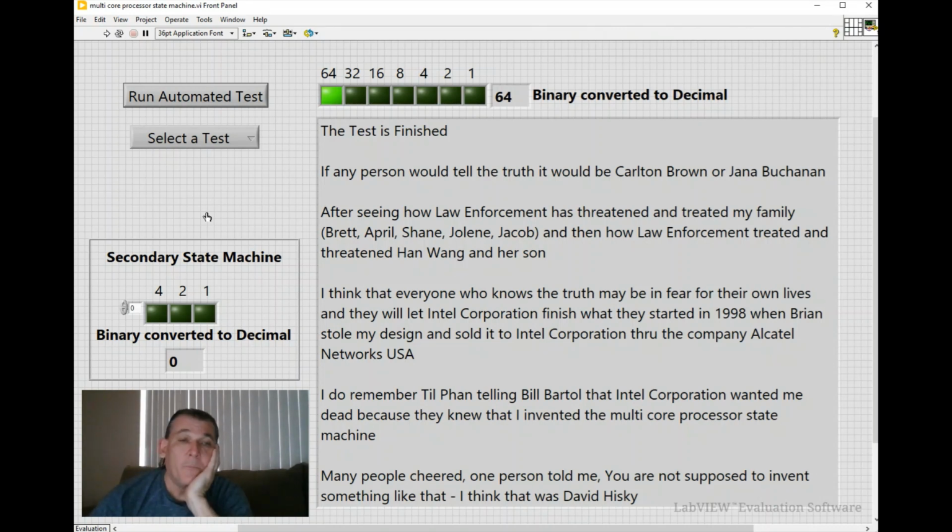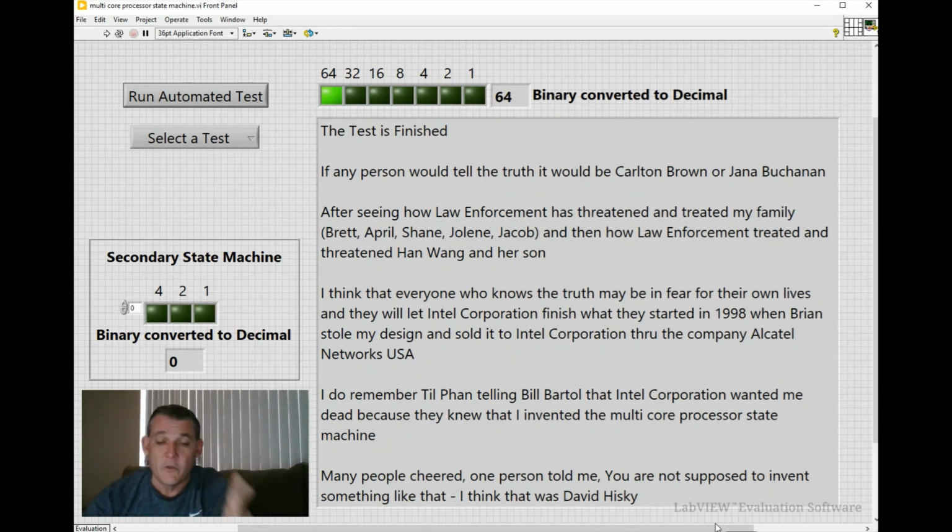Anyway, now I'm going to show you more of the software, how this thing works. This is an actual real state machine. This can be used as a real functional test. This is what I use as a real functional test at Alcatel. Instead of having an actual test where it goes and talks to something, I'm displaying words instead of actually going out, talking to a board and running a test. That's the only difference. But the rest of it works exactly as I described.